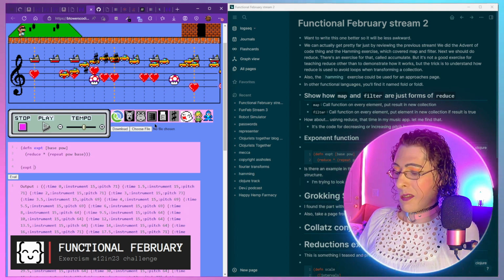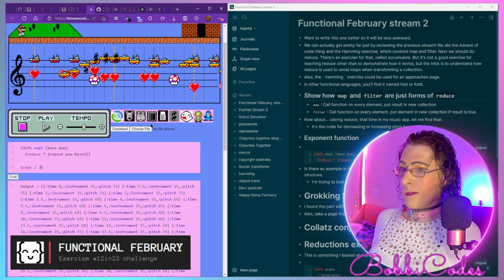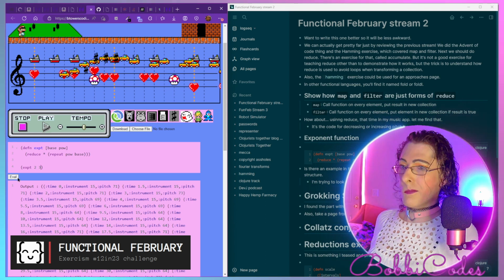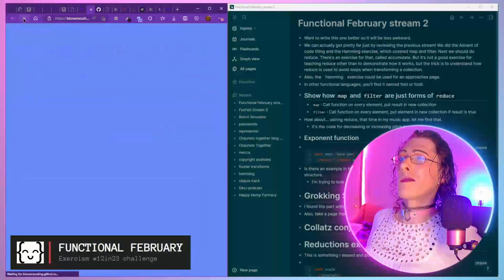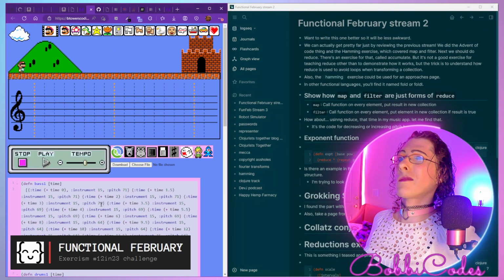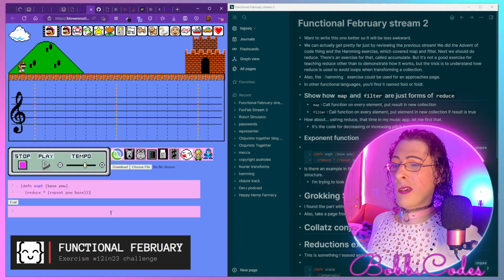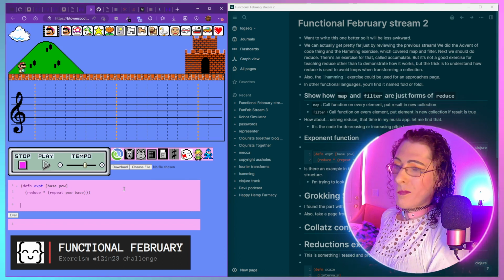So let's say we take 2 to the power of 3 and eval. Oh, yeah, it crashed for some reason. I'll have to figure out how to catch that exception or whatever.